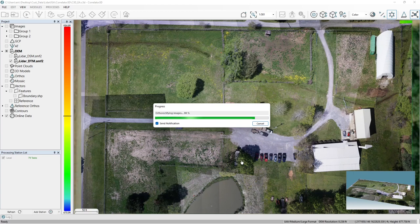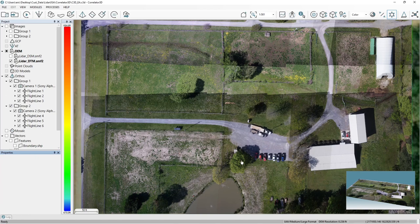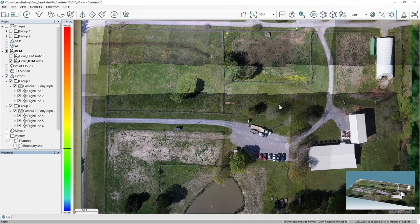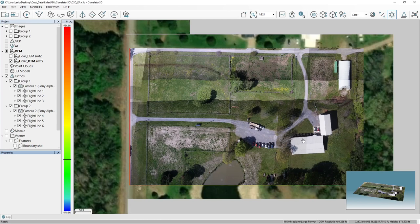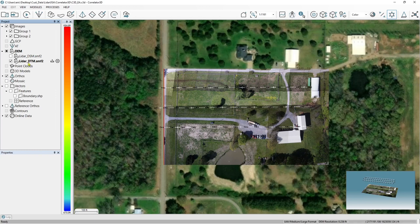Looking at ortho creation options — the ones I wanted to cover are 'Optimal' and 'Maximal' overlap. We want to leave the overlap at Maximal — the average overlap of the project is 64%. Even though files will be a little larger, it gives the software much more to work with in the mosaicing and color balancing process. We've got a resolution here of 0.039 — that's a bit extreme, so let's drop that back to 0.025, which will speed things up. Everything else looks good; we'll hit process. Remember this was captured with two cameras that were not nadir — they were oblique — so the footprint varies from small near the camera to larger as it becomes more oblique, which creates challenges in mosaicing.